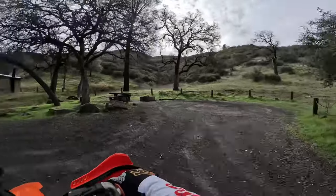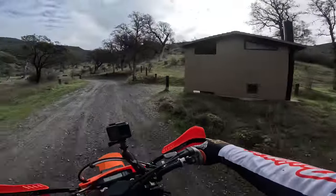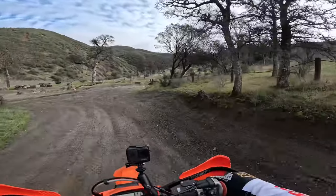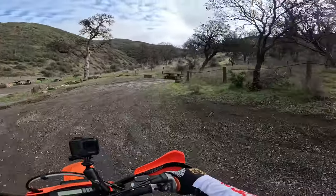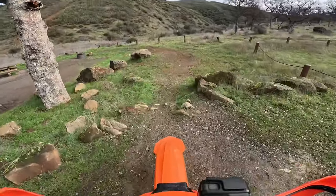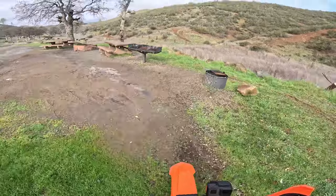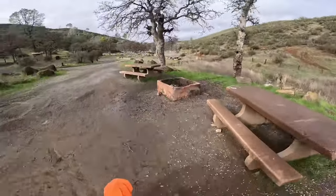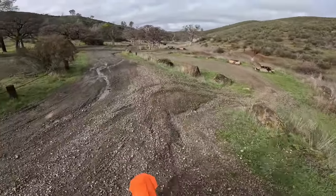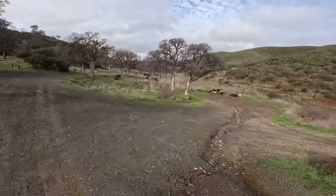There's a nice little spot here. Got a shared box, trash can, small toilet, another campsite here. Fire pit, and a nice little grill station, a couple of benches, pretty nice. The campsite here. Yeah, this place is pretty cool. If you got a tent for a moto band, it's pretty nice.